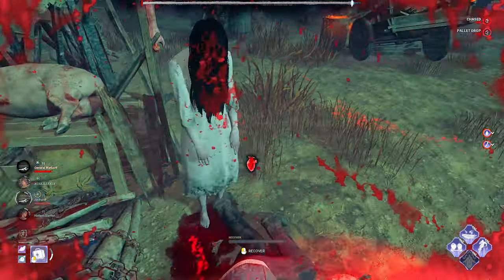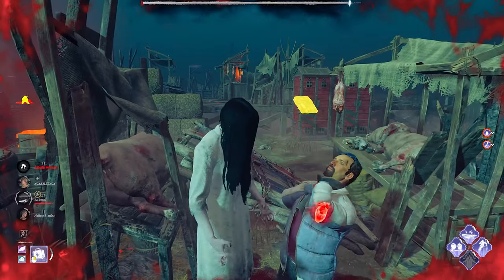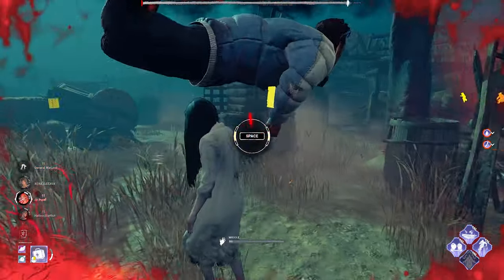I pressed my Dead Hard and it didn't proc. Hello? Okay, I guess we take the death. But they get the three out.